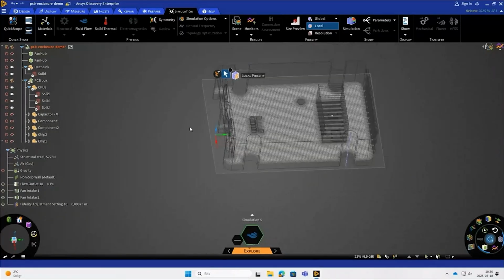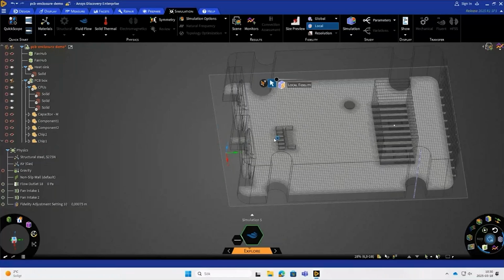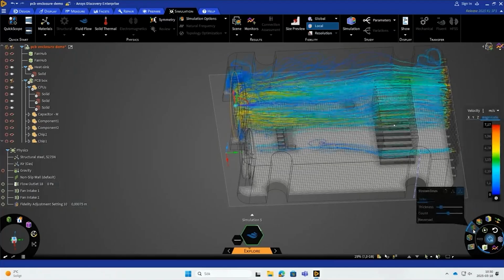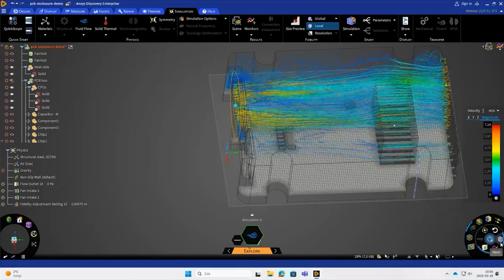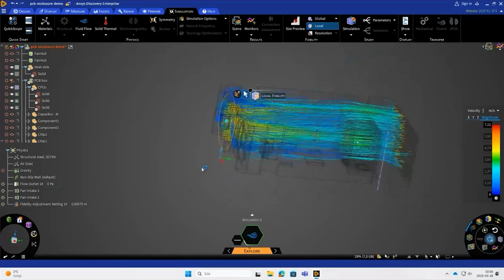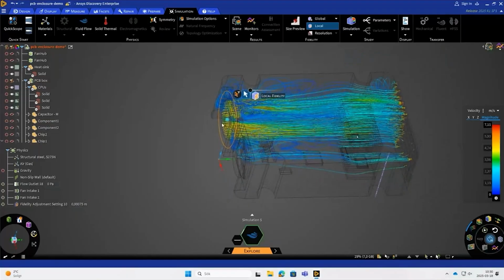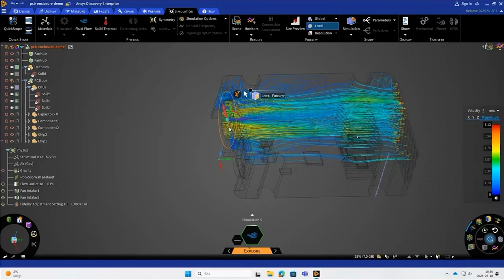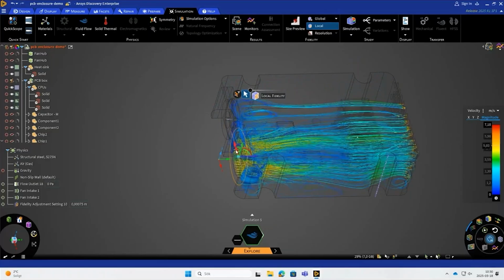And here now you can do a lot of different post-processing, like adding streamlines if you want, or move those streamlines, see them from different locations.